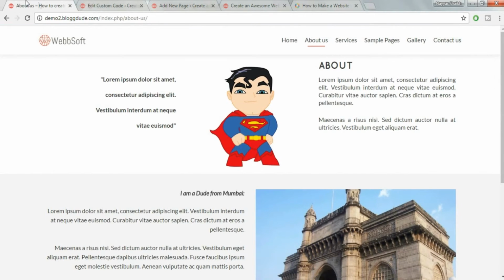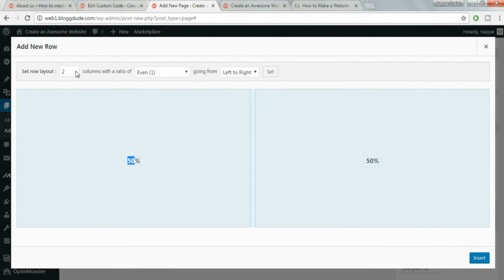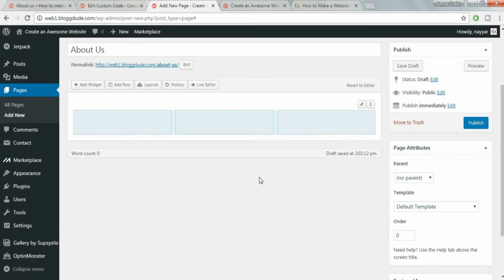Now here, as you can see, we have one row and we have divided that row into 3 columns. So click on row. Now here we have 2 columns, so just increase 1 column and click on insert. Now select the first column and click on add widget. So actually we are adding the widget to the first column.